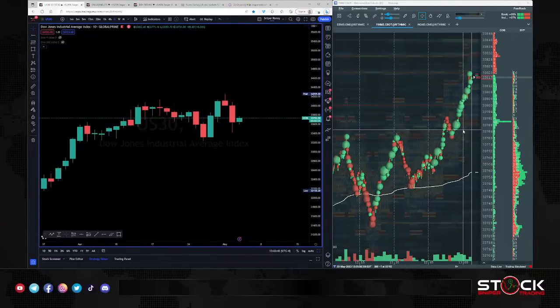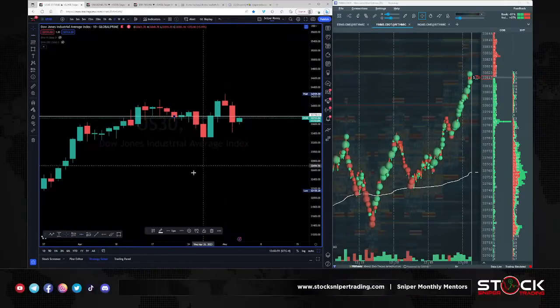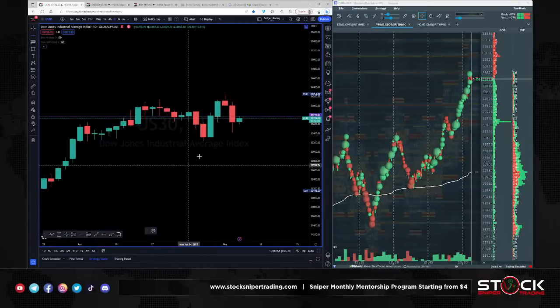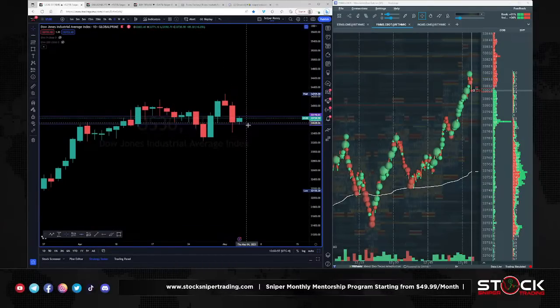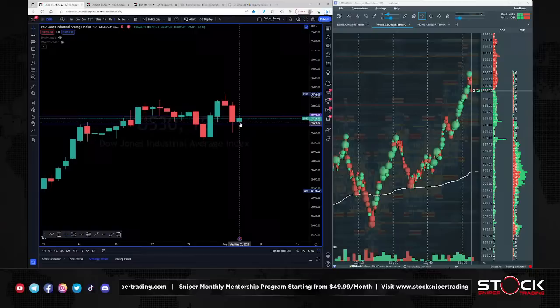Guys, this is Bookmap over here. I'll explain this as well. Right now, if you don't understand what's going on here, don't worry about that. Focus more on the TradingView chart and over here. So I'm going to locate my high of the day and low of the day. Normally what I always do. So this is the range, 602 to 770, a 170 pip range right now.